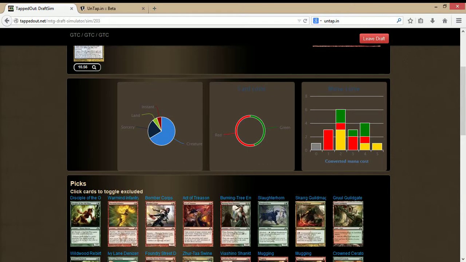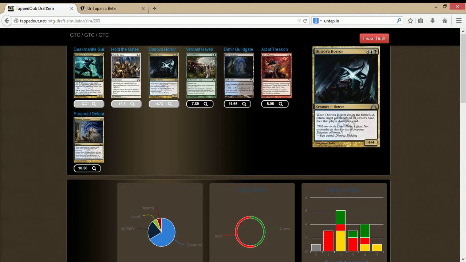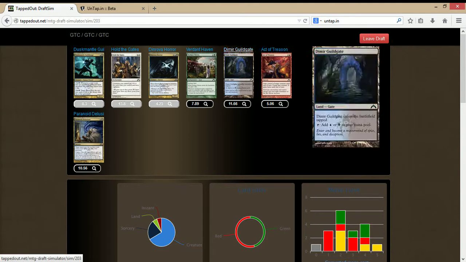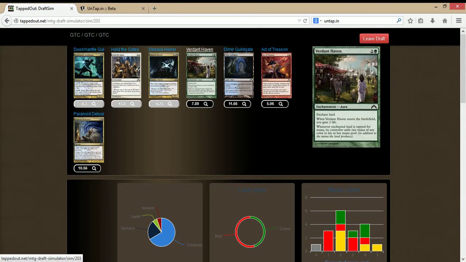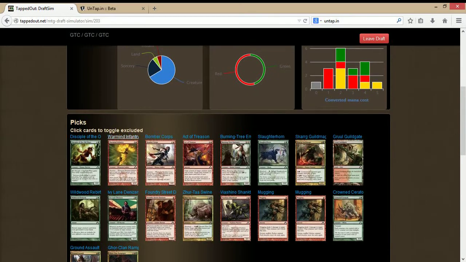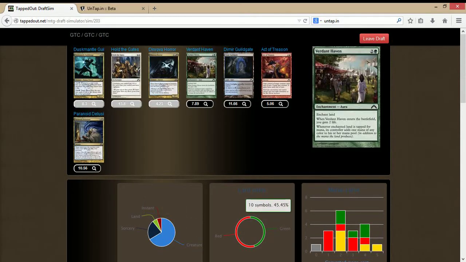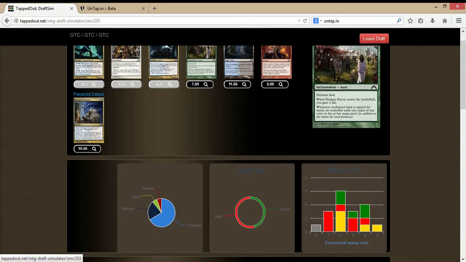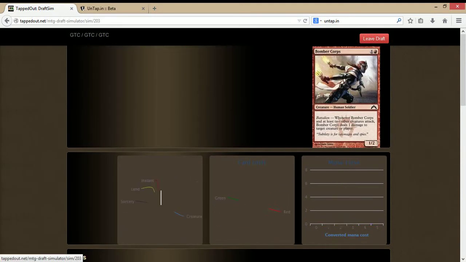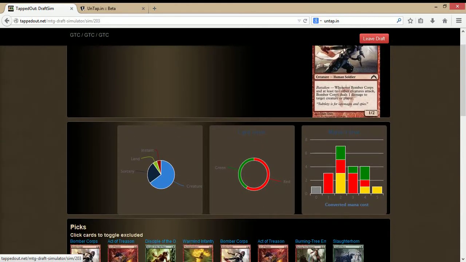All right. Okay, so this is cool. I'm gonna take the Verdant Haven problem. No, let's see here. I could take the Active Treason, and we could go super uber aggressive, which I think is what I'm gonna do. Or I could grab Verdant Haven on the off chance that we get something that's worth splashing for. I'll go Active Treason, and then Bomber Core. Nice 2-drops there.